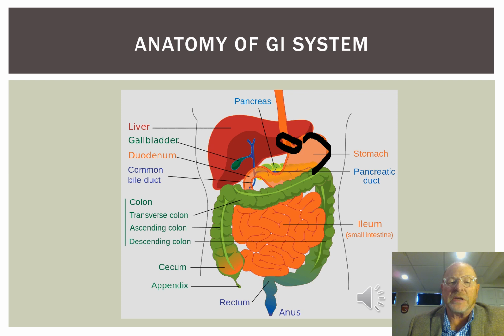So what happens in the small intestine is that this organ right here, the pancreas, is going to manufacture bile. That bile is going to travel down these ducts to the gallbladder. The gallbladder is just a storage reservoir, and at a certain point of time when food moves into the duodenum, the gallbladder is going to release that bile. That bile released into the duodenum is going to continue to help with the breakdown, particularly of fats.